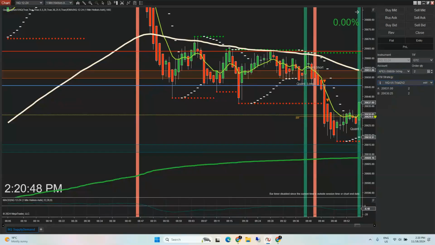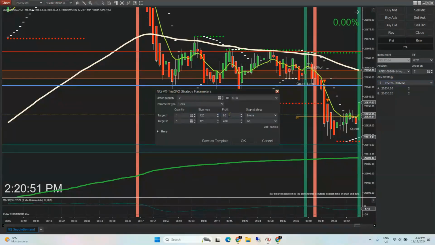And then in this NQ, I trade 2 contracts. First profit target is 80 ticks, right? I'm not using 40 because I want to make money from this strategy, because I know I'm trading with the momentum, with the trend. That's why I'm using the 100 EMA to filter the trade. So I know the trade most of the time is gonna move at least 100, 150 in my favor. That's why I take 80 ticks on the first contract, and this 80 ticks on the first contract gives me $400 instantly, right?